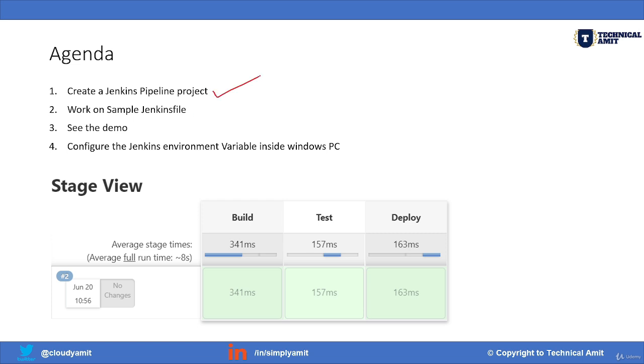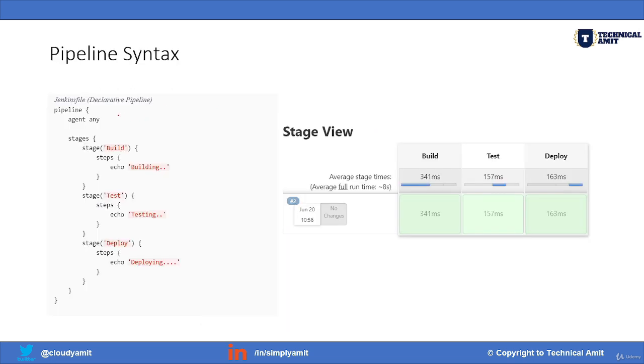We have already seen this, but this time we are also going to talk about a few stages, because we have already talked about what a pipeline is. Then we will talk about a sample Jenkinsfile, because this is a very important file, and this is the file where we are going to put all our SFDX commands to execute and deploy the changes. Then we are going to see the demo, and at the end, before we go ahead, we are going to configure some environment variables so that we can use them for the Jenkins pipeline in the coming videos.